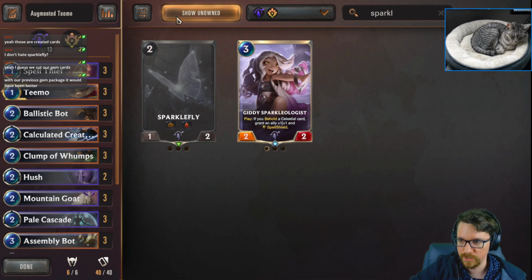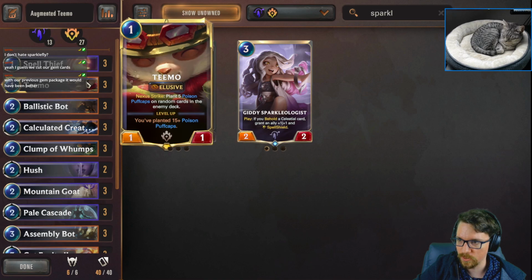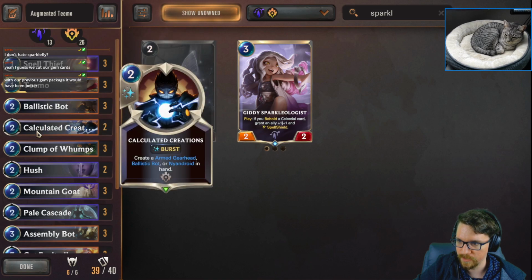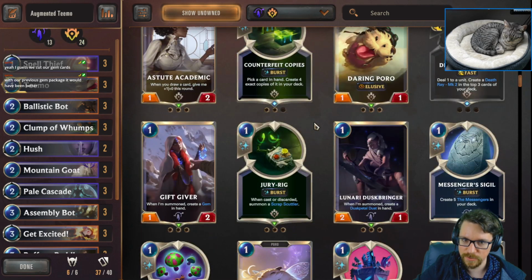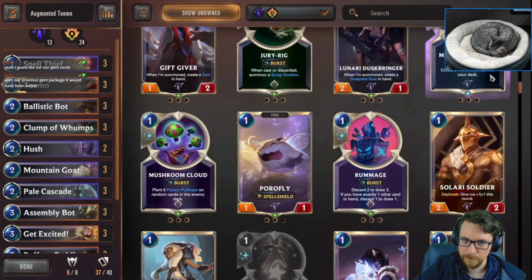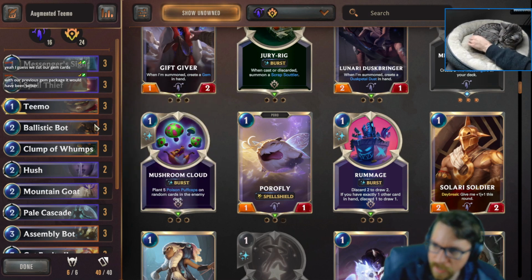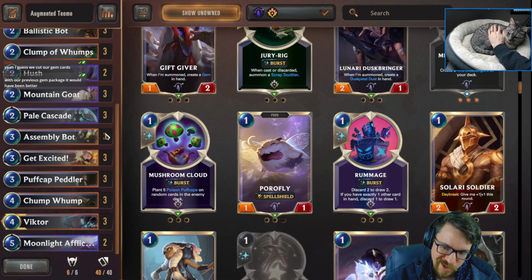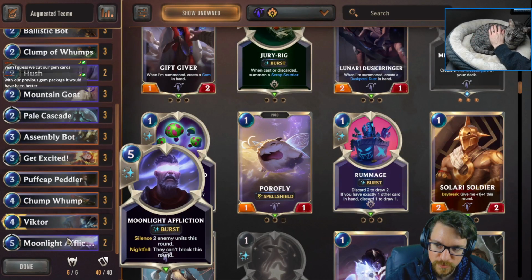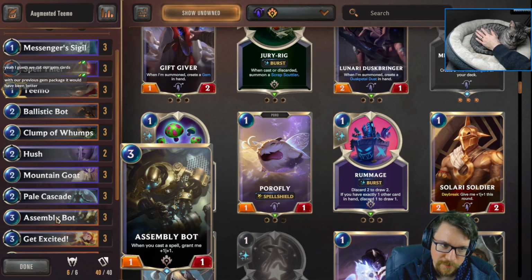Yes, agreed. With the previous gym package, it would have been amazing. But yeah, I think that's the only change I would make, though, is get rid of this and add in Messenger Sigil. Ooh, a pet the cat. But yeah, that's how I would run this in the future. Run it with the knowledge that it's kind of a medium deck and you're just doing cute things. You could also cut Moonlight Affliction to add a one of a card that you really like. So that's a thought.